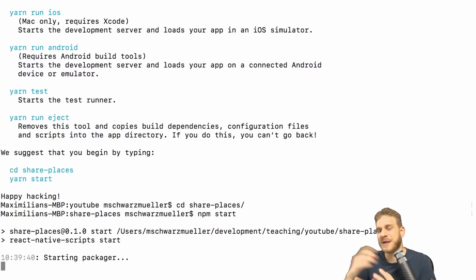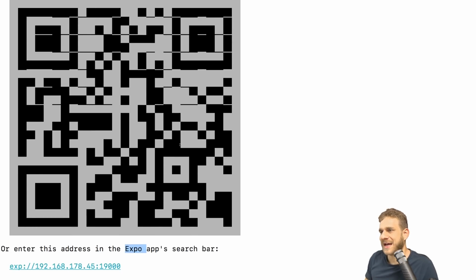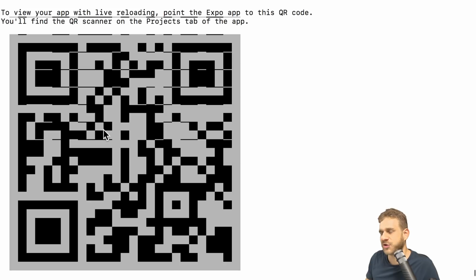Now this will build the project and spin up a development server, so that's pretty cool. You still get these web development like features where your native app will actually connect to that development server to get live updates and so on. And now you can do something cool. You can visit the App Store on your real smartphone, the real device you own, and search for an app named Expo. Expo Client is the exact name. And if you got it, you can open it and scan that QR code you should see here. And this will connect to your development server and launch your app on your real device.